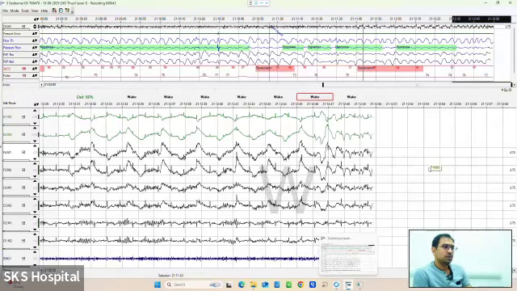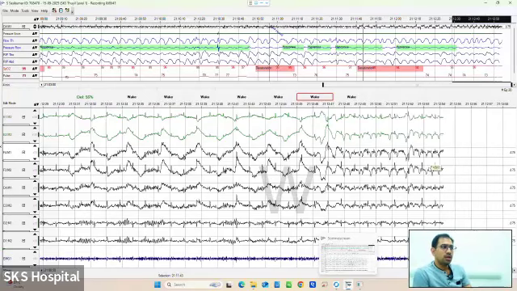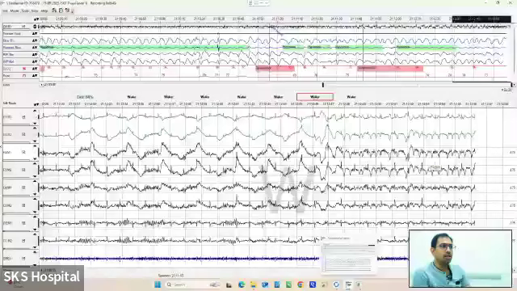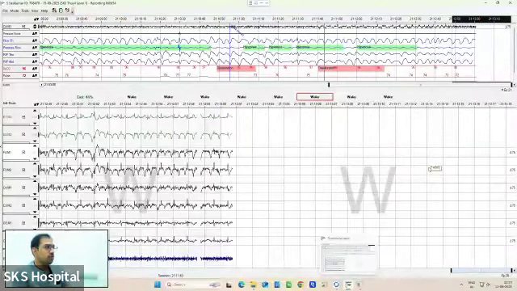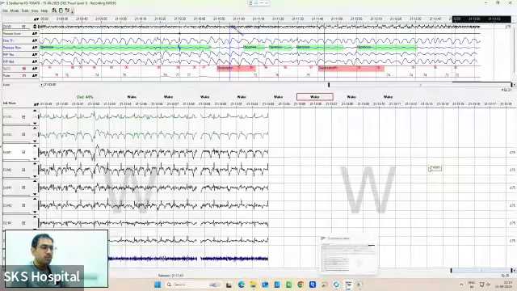Now the patient is asked to hold breath, where you can see on the leads as hypopnea there. And then the patient will be asked to take deep breaths and long breaths. That also will be reflected on the flow thermistor, pressure flow, as well as thoracic and the abdomen belt.